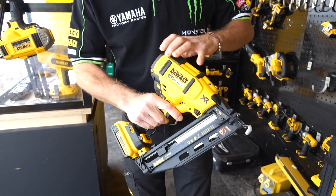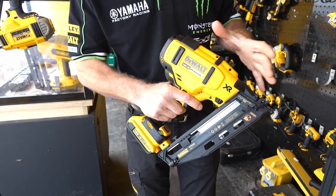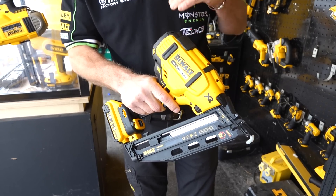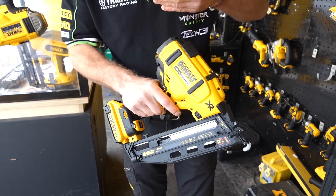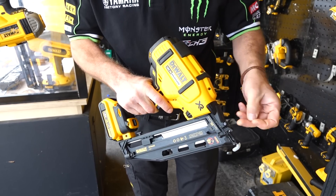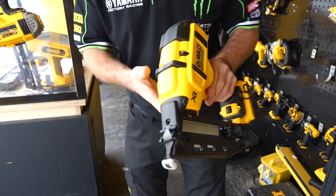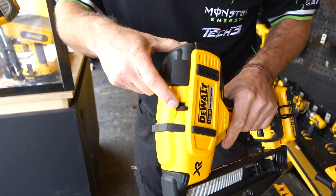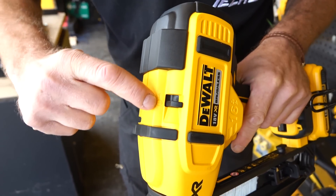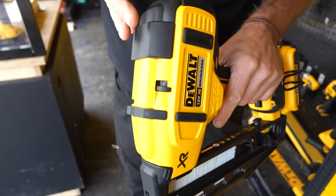One of the key things with this is the fact that it is brushless — as you can see, it's a brushless motor and we have no gas. Now what can happen is, as we're plunging a nail in and it jams, the motor may stall halfway down. So we take out the nail and we need to release it back to zero. What they call a stall-free, tool-free button is this button here — if it does stall, we literally pull it up and it releases the whole mechanism back to zero.